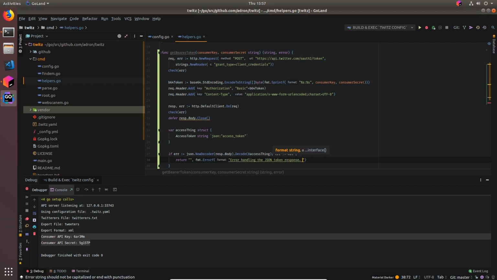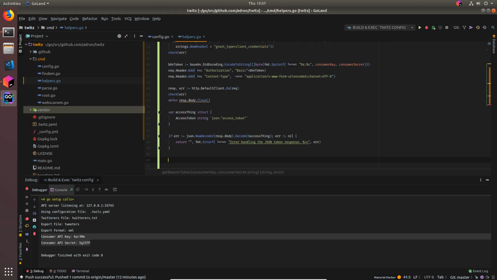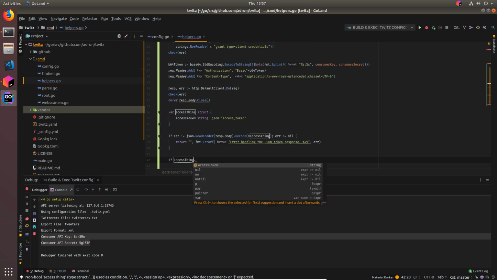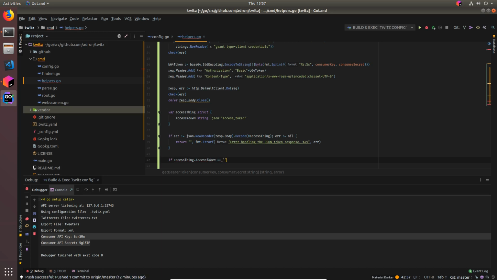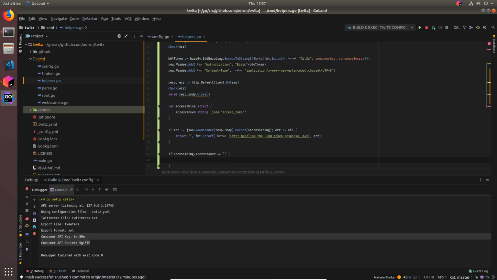Let's say that. There we go. And then if access thing dot access token is equal to empty, and return format.Errorf, response does not have access token.